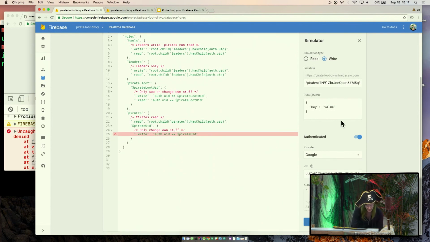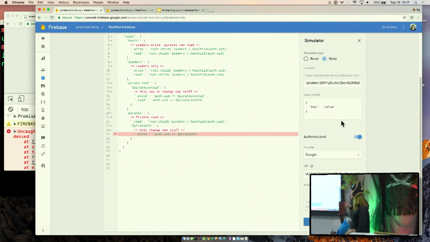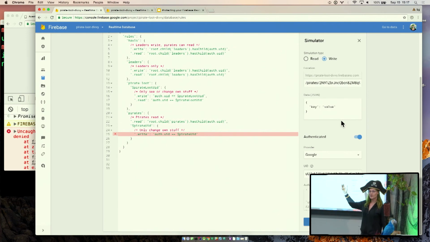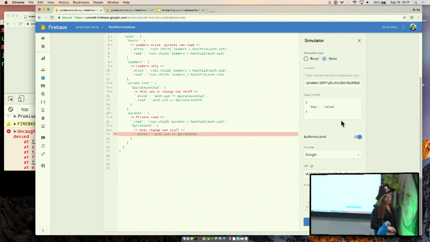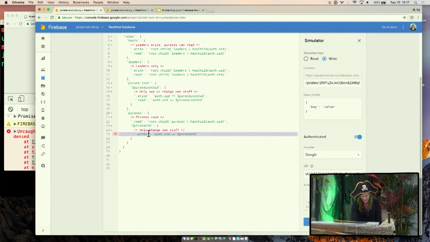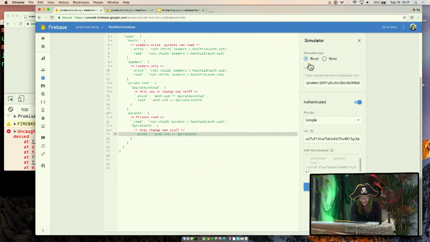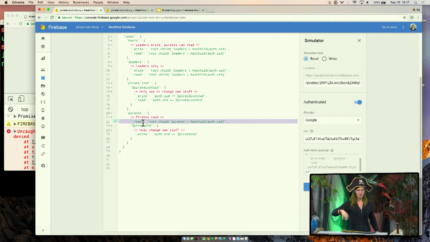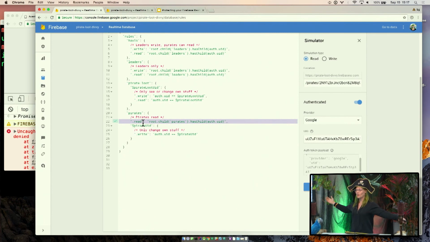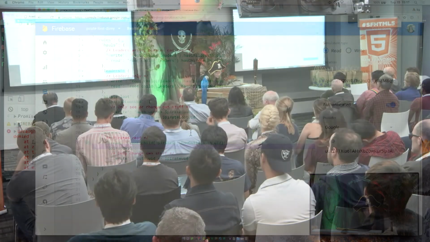And sure enough, and this is where it actually starts to get cool, not only does it tell you whether you were denied or granted, it also tells you the rule that impacts it. So when I tried to do a write, I was denied access by this rule down here on line 25, whereas when I did a read, I was granted access by this rule on line 22. Which doesn't seem that exciting in our simple application, but as your apps get more complicated, so do your rules. And this is a very good way to trace a problem when you are denied or granted access and you're not exactly sure why.